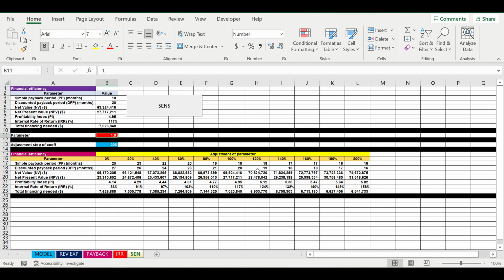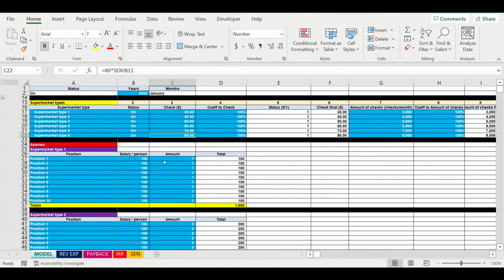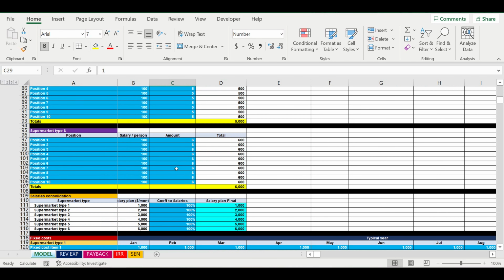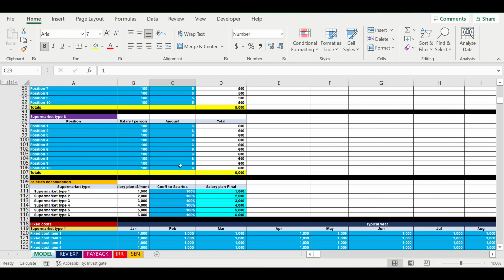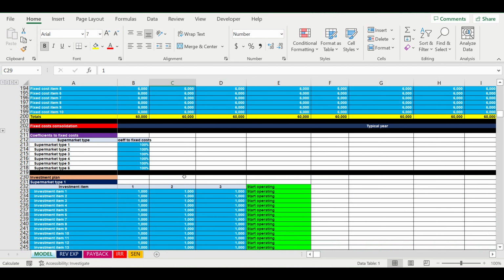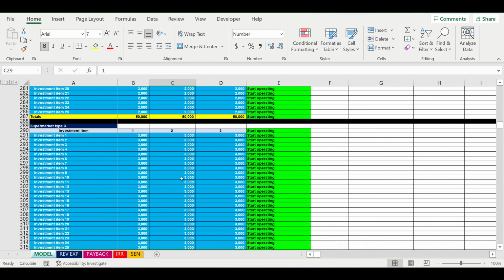So here was the scenario when we played with the average check for supermarket type number 6, but we also can add the stress test coefficient to all average checks. We just delete the sense coefficient from, for example, the average check, and we can add stress tests to any parameter of the inputs. So for example, we can add it to the investment plans.